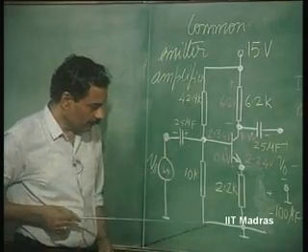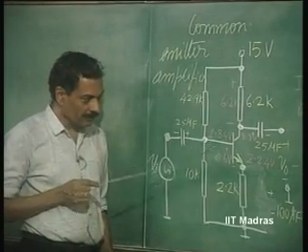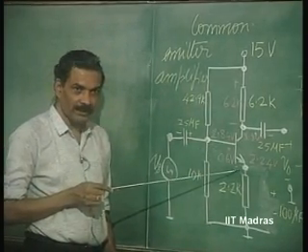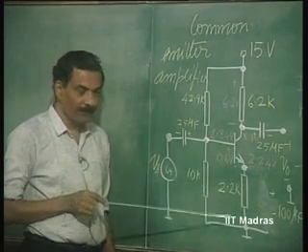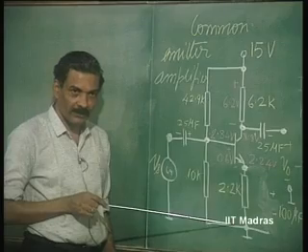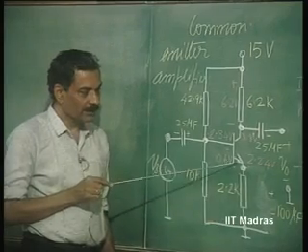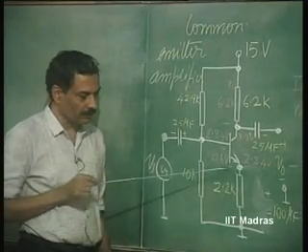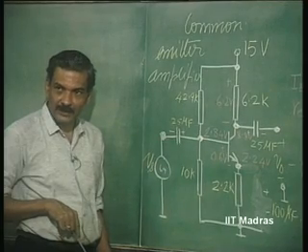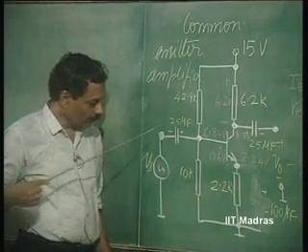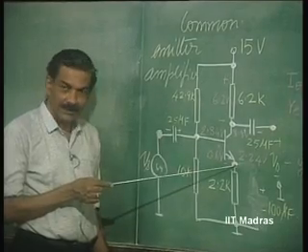So when the input voltage Vi is applied now, it falls partially across the transistor and partially across the 2.2 K. What is coming across 2.2 K is the considerable part of the signal, because the transistor takes only what corresponds to 25 ohms, while this takes 2.2 kilo ohm in series with 25 ohms, and therefore most of the input signal is dropped here. That is what we will see.